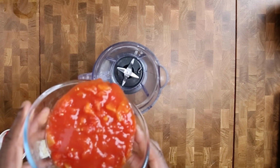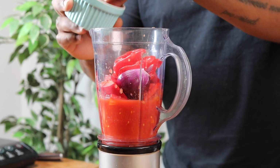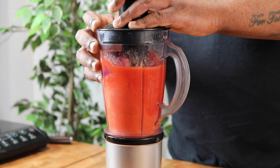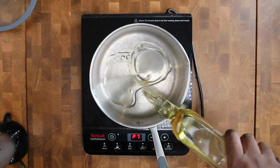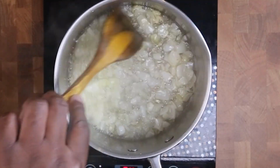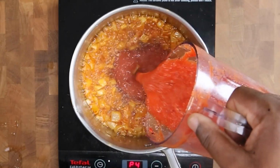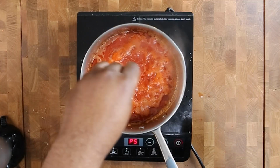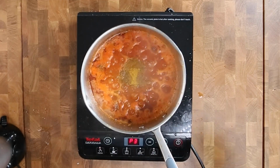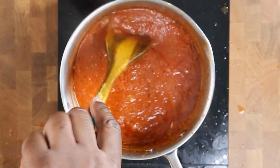Now for the jollof rice. Blend tinned or chopped tomatoes, some red bell peppers, onion, Scotch bonnet pepper, and 1 cup of water to help with that blend to make it amazingly smooth. In a saucepan, add vegetable oil, onions, your garlic, and cook down until caramelized. Add your tomato puree and cook for up to 5 minutes until smooth. Now add your jollof mixture. Season with some salt, all-purpose, or some Maggi cubes, dry thyme, curry powder, a little ginger, and stir in, then bring to a boil.